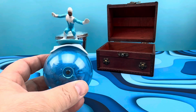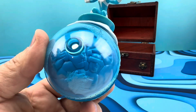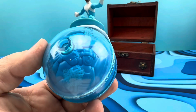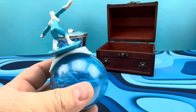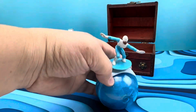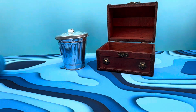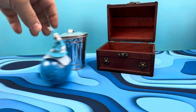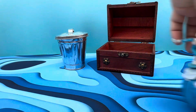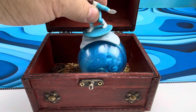Next up, we have Frozone, and Frozone is balancing on a weird looking ball. The ball has sculptures of people getting run down or something. I'm not really sure. I don't understand it, but it's a cool toy nonetheless. It's nice and heavy. He just kind of skates around on this thing, and because it's weighted, he doesn't fall off. Very, very neat, and he will always right himself. I'm digging this one, man. This guy goes right into the treasure chest.